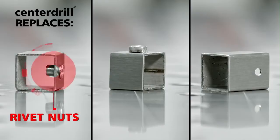To meet our individual requirements, in collaboration with Centerdrill, we have developed different special flow drilling tools, which have helped us enormously. Made in Germany pays off. Our employees from the production did not need much time to convince me to change. The savings in terms of production time and lower costs per thread are simply indisputable.